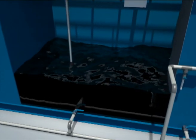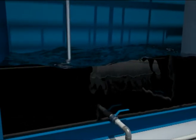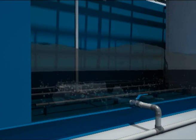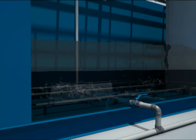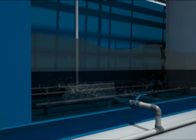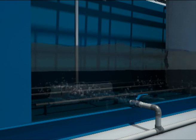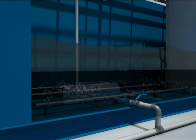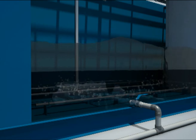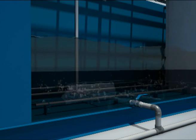The sludge wasted from the clarifier is held in the sludge collection tank, where it will be stored and thickened to approximately 2% solids under aerated conditions. Aeration keeps the sludge aerobic. Some sludge volume reduction occurs as bacteria and other organisms consume their internal energy stores in the absence of other carbon food sources. The advantages of aerobic digestion include good volatile solids reduction, lower BOD concentrations in supernatant, and an odorless, stable end product. The tank design is suitable for digesting nutrient-rich biosolids while concentrating the sludge and increasing storage efficiency.